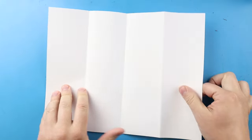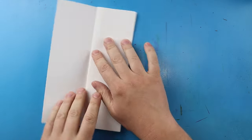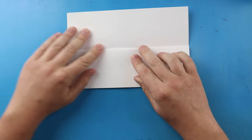Now when I open it up, I have these nice little guidelines in here that show me where I need to keep the inside of my drawing. And I like to turn my paper this way so I can open it like this.